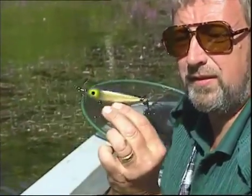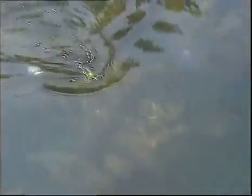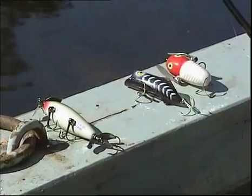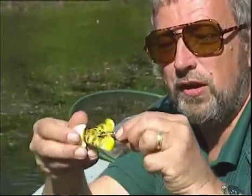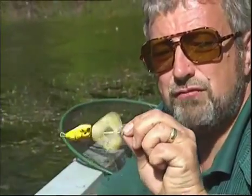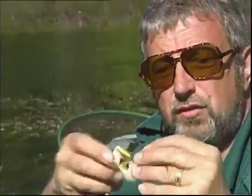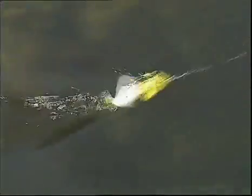We're back to surface churners now. Look at that. This nippy deedy has got blades. The wind's blowing that round as well. Blades on both ends. It's a pure surface churner, and pike can't resist it. This is a bit outlandish, I know. It's the buzzing frog, and because the frog's legs actually rotate, they tend to make the double hook there weed free, so you can bring it along the surface or just beneath quite quickly and be fairly sure that it's not going to catch up on the weed. Buzzing frog.